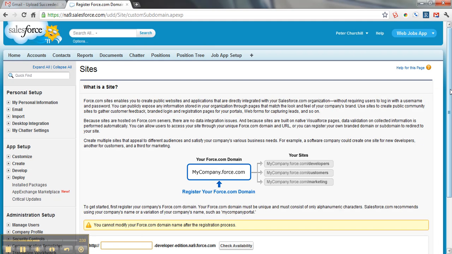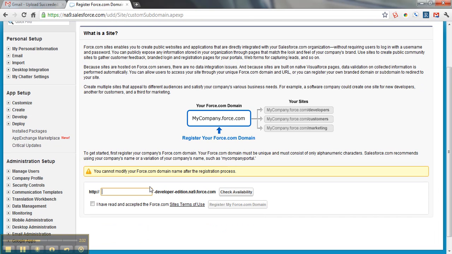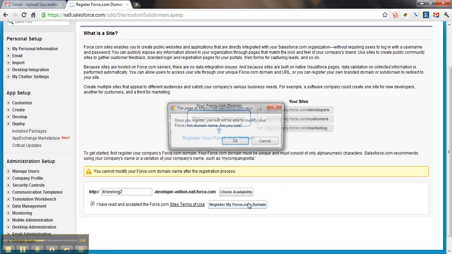And you'll notice that because this is a developer org, I get limited options in terms of what the domain I can use, but I'm just going to say DC test org2, click register, and register that domain.